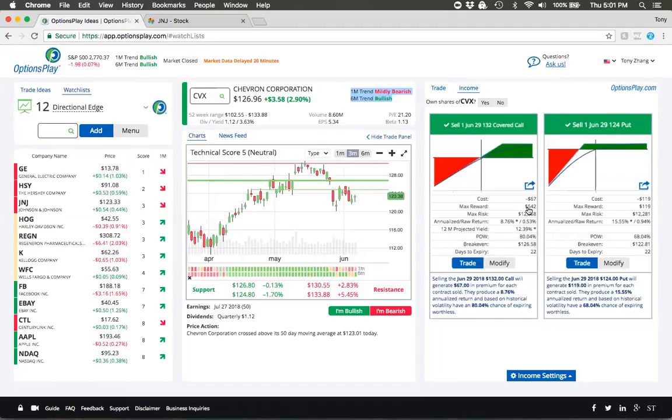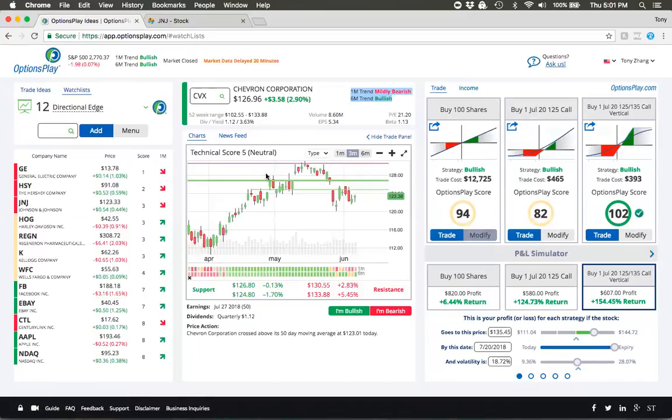When looking at trades, what does the number in the circle indicate? If you're referring to the OptionsPlay score, I just referred to it before. It tells you how well balanced the potential reward on this trade is versus the potential risk compared to all the other strategies. Like I said, in this scenario, when Chevron's at 126 right now, if you bought the stock versus bought the call or versus bought the call vertical, as you can see, if the stock goes higher, I'm actually making a higher return here on the call vertical.